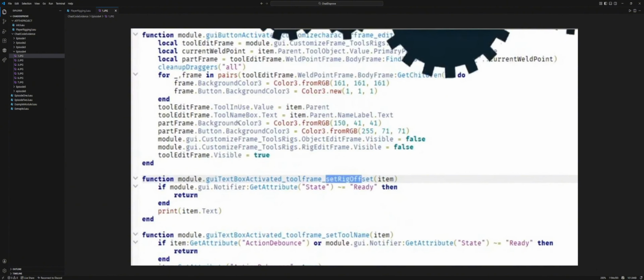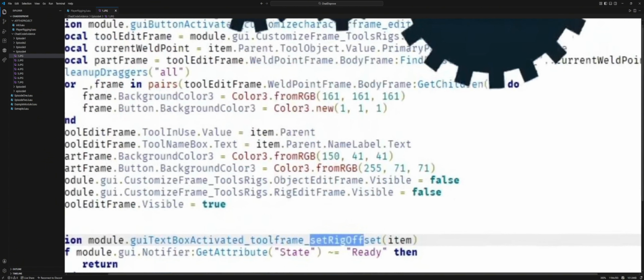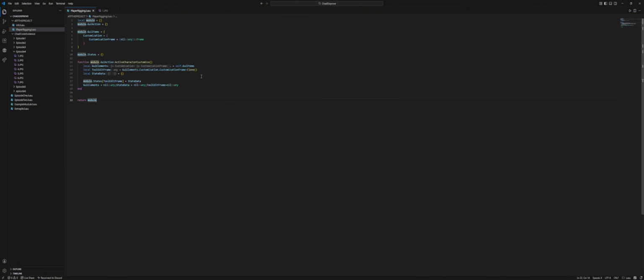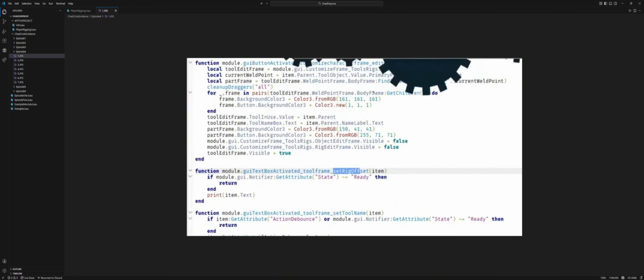So now that we have this, we're going to be changing these two to visible. What we could do is customization frame.toolrigs.object frame. Okay, so we're storing these. I kind of wonder if this is actually not cloning the UI, but simply switching its state to visible. So in fact, we're going to just change this to not clone, because I think he might not be cloning this one. I don't know what cleanup draggers does, so we're going to ignore that for now. My guess is it's going to destroy all the handles, but we'll ignore that for now.